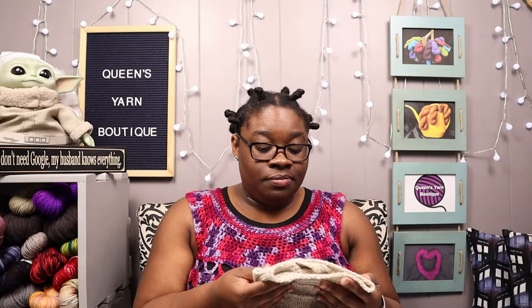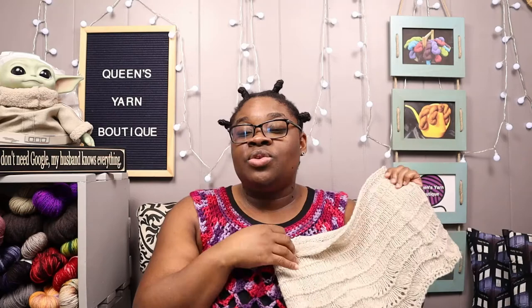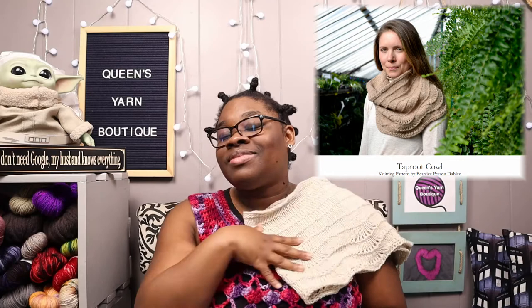I downloaded the pattern, and then it says the suggested weight is Aran weight or worsted. And I was like, whoa, is mine going to turn out super small? And then also the pattern was like, there's a bigger version. And so once I finished mine, when I compared mine to the sample picture that was in the pattern, I wished mine laid on my shoulders. And I feel like if I had made the larger size, then it would have. But it's not a huge deal. It's just that it would have been great if I had known that the sample was actually knitted in a worsted or Aran. So yeah, that would have been cool to know.